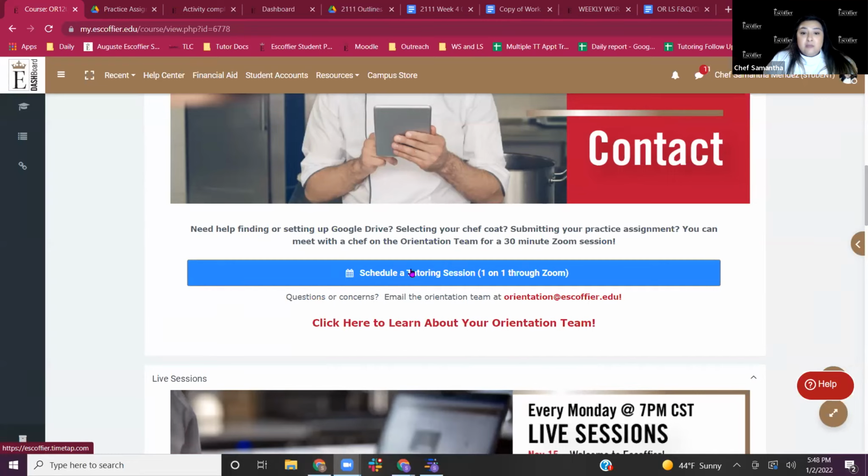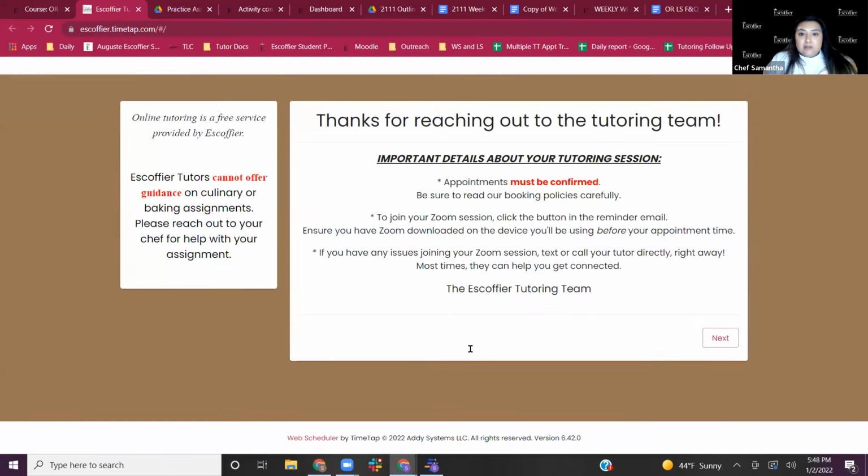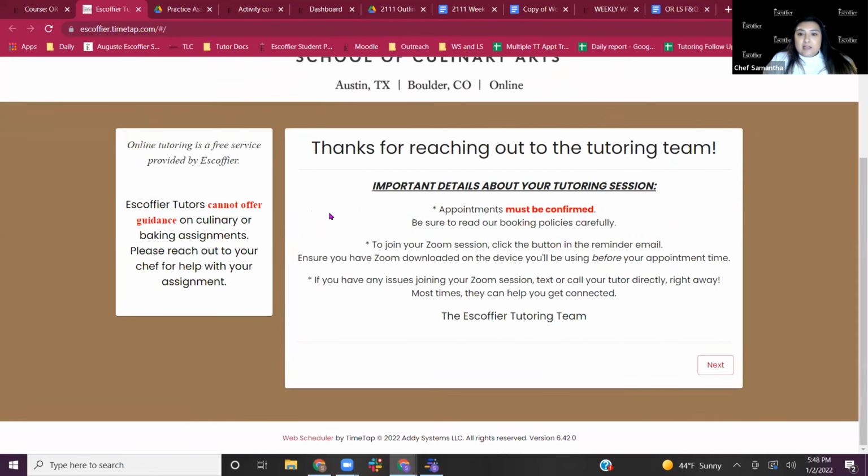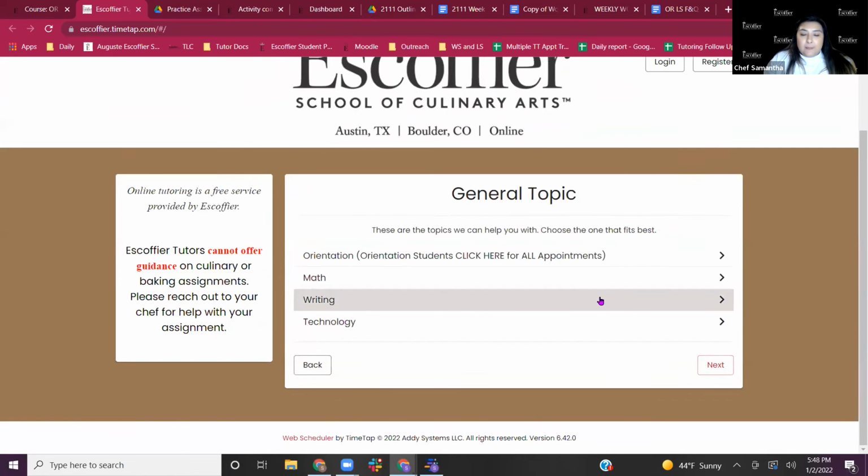So clicking on this blue schedule a tutoring session button will take you to the scheduling site where you can schedule those one-on-one sessions with your orientation tutors. As it loads here, you'll just read these important details about scheduling a tutoring session. You'll click the word next.